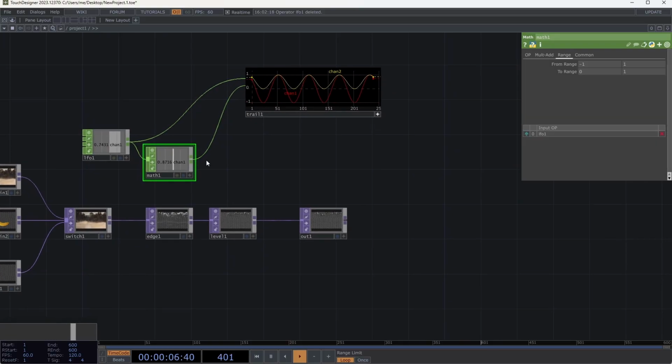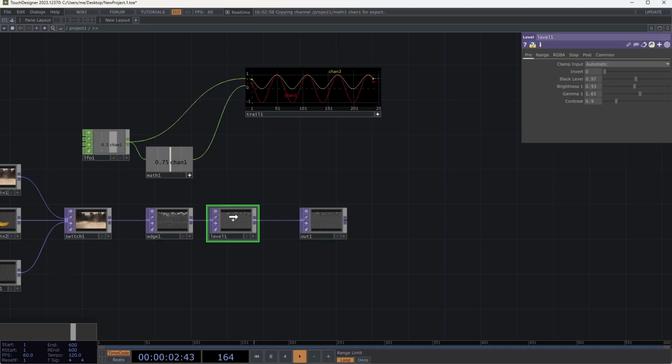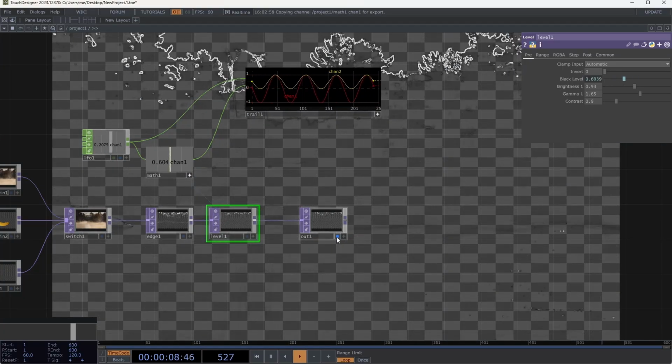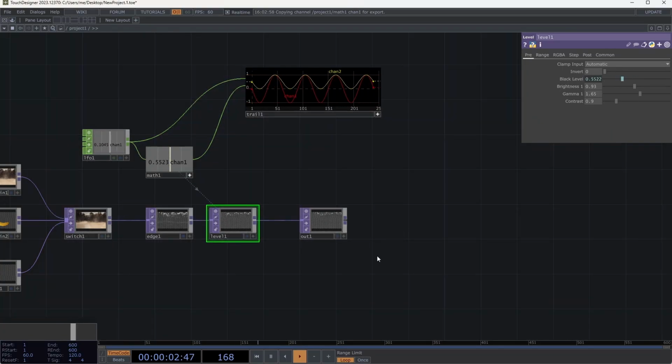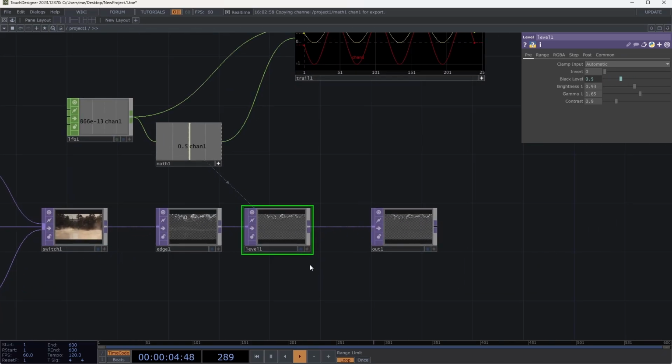So what I could do is just drag this over and, viewer active, drag it over to level and change the black level based on that. So again, I'll turn this on and you can see now the effect is less flashy. Okay, here's one other thing. By the way, you can see when a connection's made using a CHOP reference, it has this dotted line. So it's not just an invisible thing that we don't know about. We also can see it moving here.